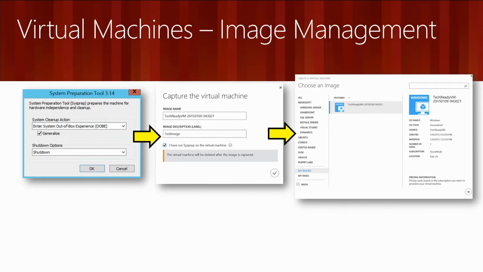The other thing to mention is make sure you set the shutdown option. So that's that combo box there on the bottom. Essentially what that's going to do is after it creates the image, it'll go ahead and power the VM down. So you can go do other things, come back, look at the portal, you'll see it shut down, you know you're ready to go. So you can specify whatever image name you want to use there.